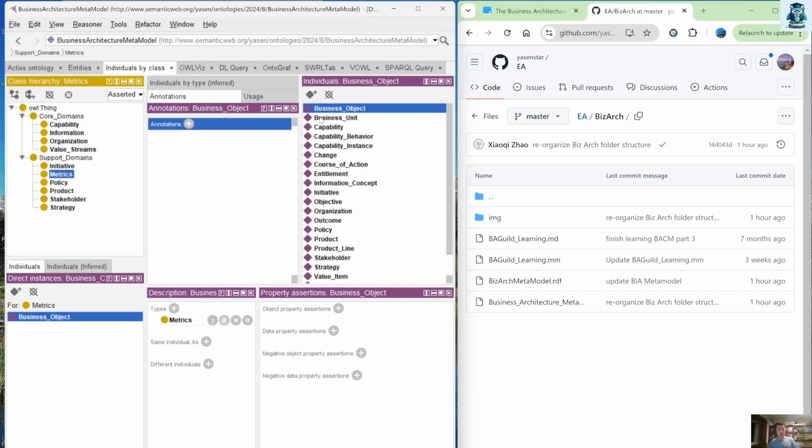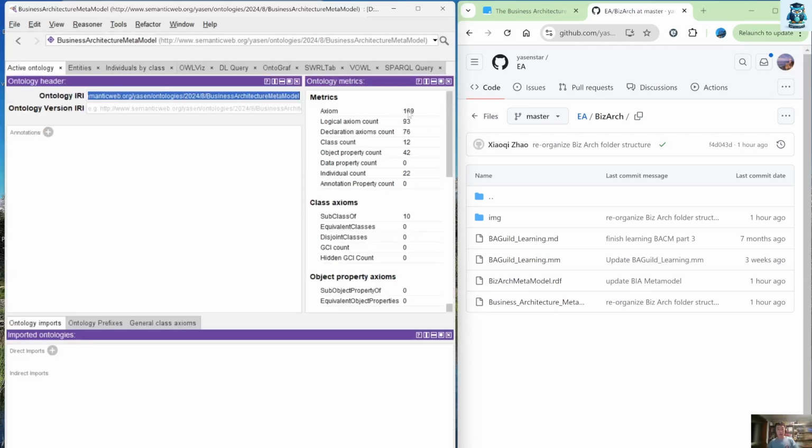And then if you switch to the active ontology, you can see here now we have 12 classes. So we add to the domain level, the core domain and the supporting domains, and under that is the 10 domain, 6 plus 4. And actions is the number of individuals. And then we have 42 object properties.